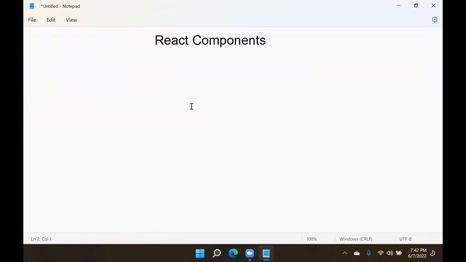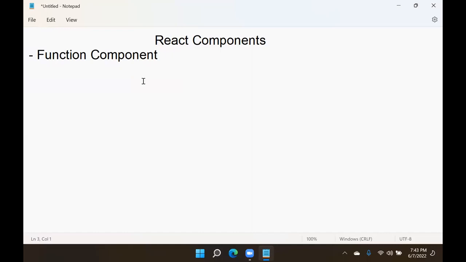When you are dealing with React components, we learned how to create and work with a function component. What a component is, how a component is designed, and how we create a function component are the basics.